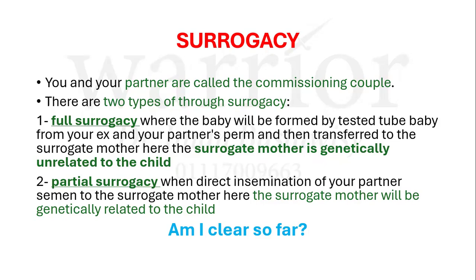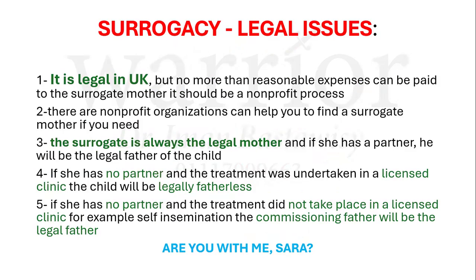You give the information in chunks and check understanding frequently. Now, it's clear that it is legal in the UK. However, it should be a non-profit process, and there are non-profit organizations that can help you if you cannot find a surrogate mother. The surrogate is usually the legal mother for the baby, and if she has no partner and the treatment is undertaken in a licensed clinic, the child will be legally fatherless. If she has no partner and the treatment did not take place in a licensed clinic, then the commissioning father will be the legal father.